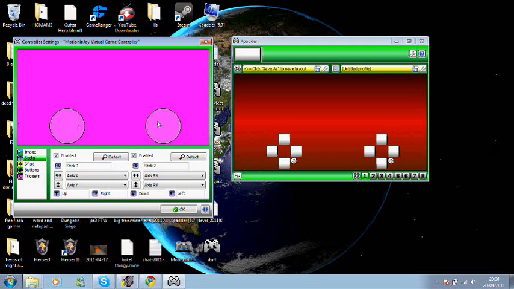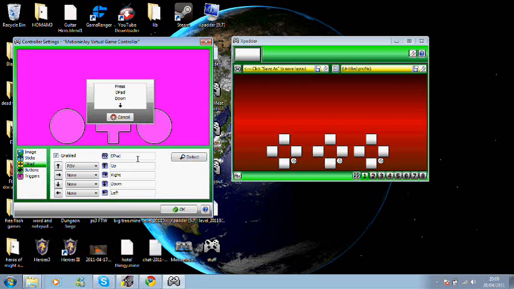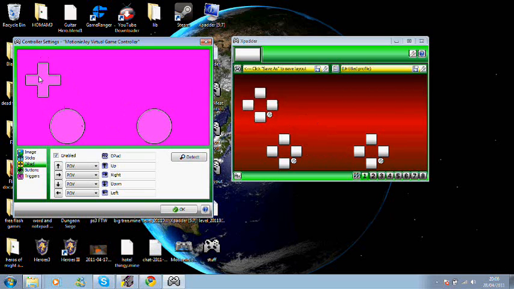Now you can position them the way you want. You can even load a picture up so you have a controller there and you just set it up so it looks nice. Next up, the D-pad. The D-pad won't work at the start. You have to configure a few things. Look, I push right, and it goes left. I push left, it goes down. I push down, it goes right. So, you can just change that later.